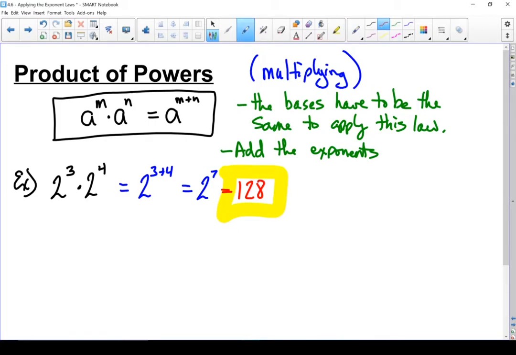Let me quickly show you why that works that way. Two to the power of three is the same as multiplying three twos together, multiplied by two to the power of four, which is the same as multiplying four twos together. Altogether, I'm multiplying seven twos, and two to the power of seven equals 128.